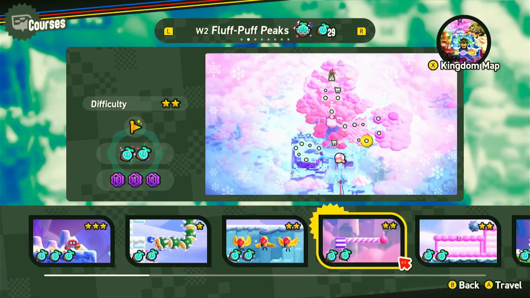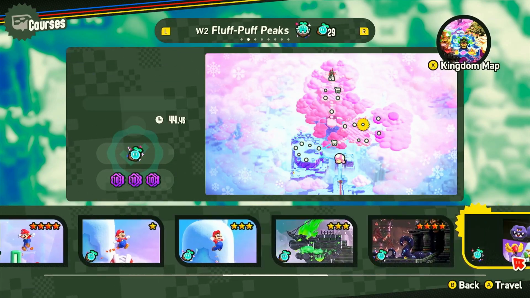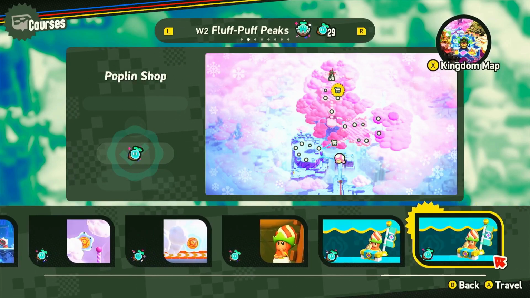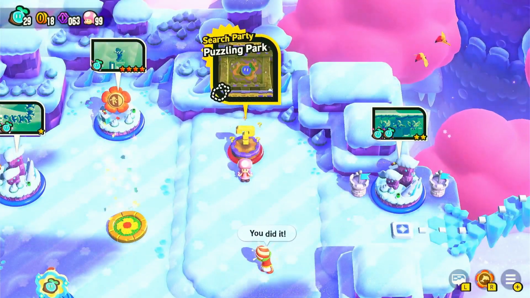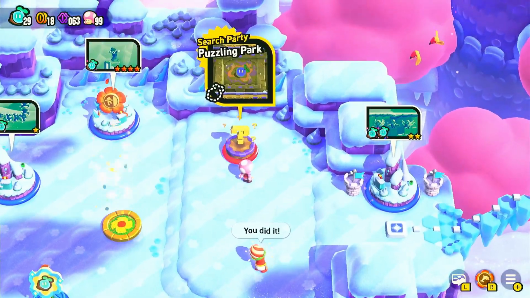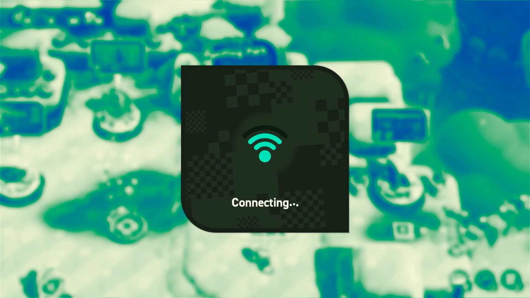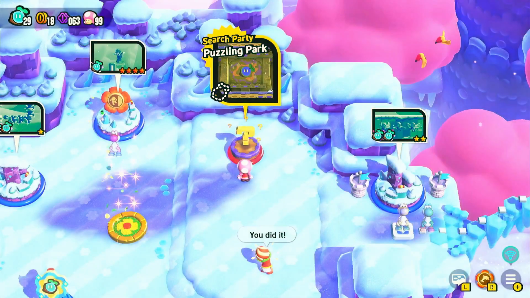Okay, so let's see. I think the only level I actually have to do is Puzzling Park, the search party level. Although, these are hard, so I'm actually gonna do something real quick. Just give me 1 minute. I'm gonna try going to online mode if I can, and I wanna see if this helps me find the stuff, and if it doesn't, then I'm just gonna whip out some more controllers and join more players just for that, because you need to have the hidden blocks.